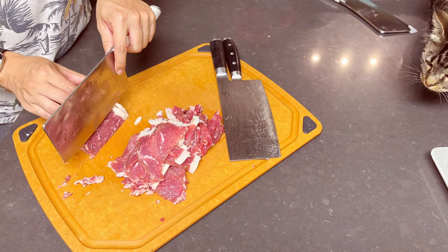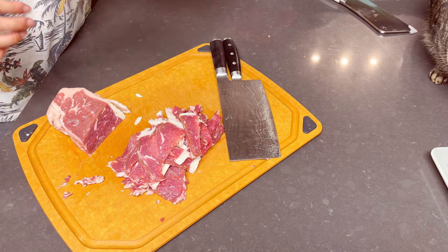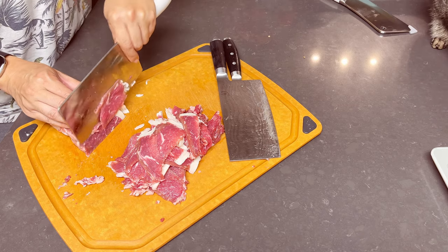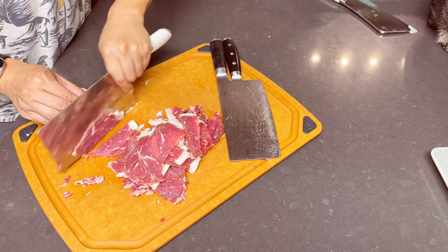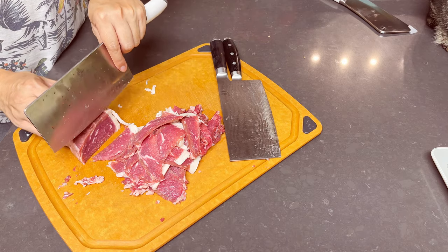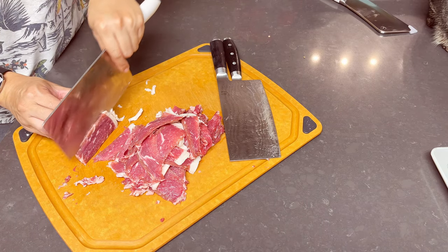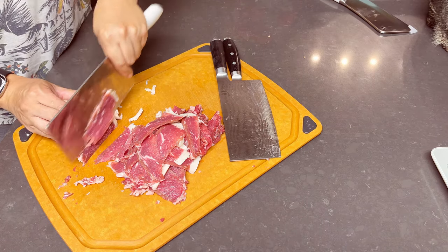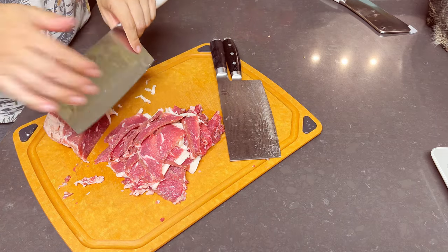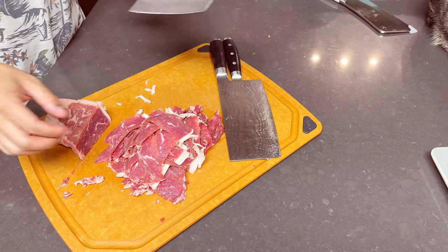However, this one is the easiest to dig into the meat. I don't even have to press down. I pretty much just slice and the meat just comes off the steak. So I'm able to cut much faster. And again, because this knife is new, I can tell you guys it's sharpened quite well right off the box. So you are gonna be really happy with the performance right out of the box, okay? So it actually makes me want to use this knife for the rest of the cutting.